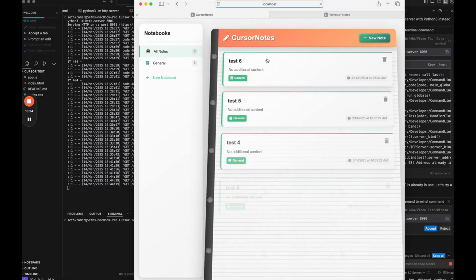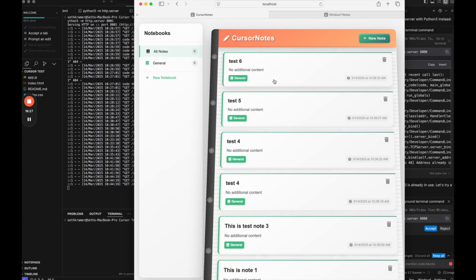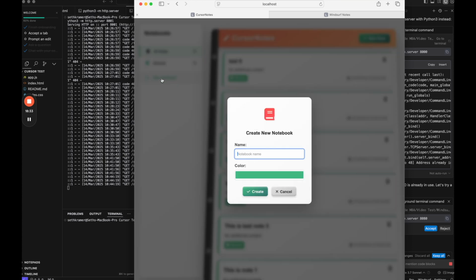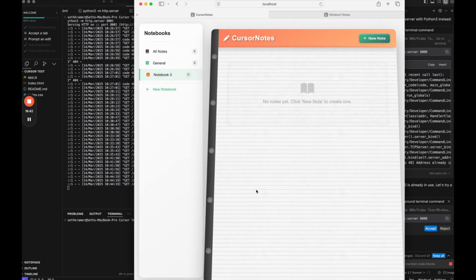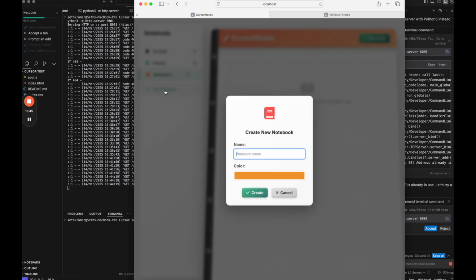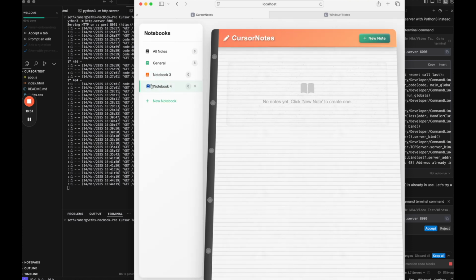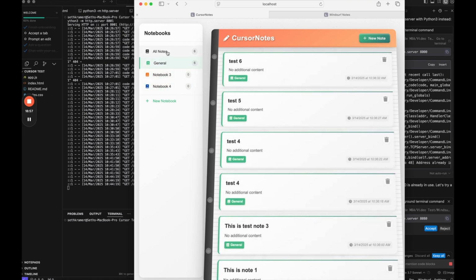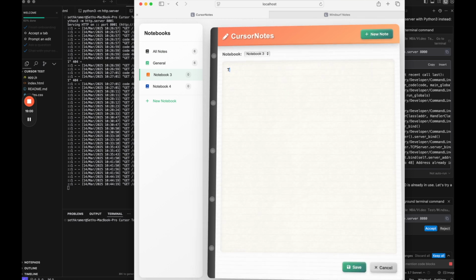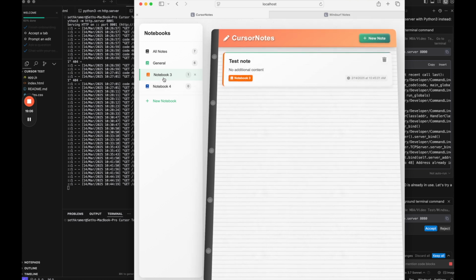So let's go to Cursor, refresh, and okay, here it is. Cursor did something similar, except it kept the same design, on the left side, all notes. If I add new notebook, I like how I can select the color. Actually, that's pretty cool. So notebook 3, let's say I want to make it orange, create. Let's add a new notebook, notebook 4. Let's make it blue. I'm curious, I guess it just affects this right now. It doesn't affect that header, which would be kind of nice. General, it created that by default. New note, test note. I can also change the notebook here, which is kind of nice as well, and hit save. And now it is here.